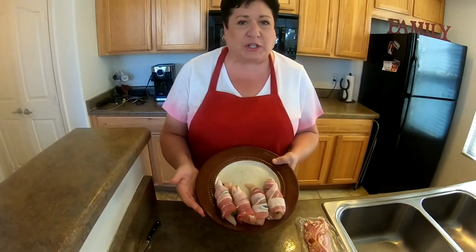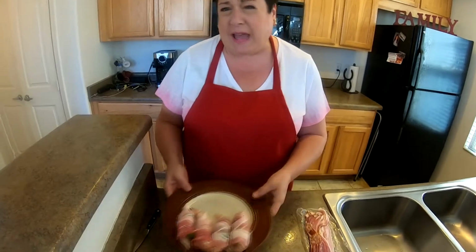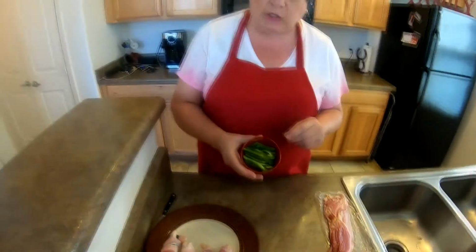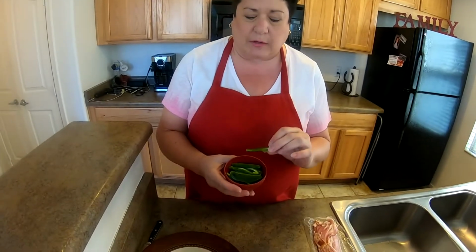So what I've done is I've started, and what I'm doing is taking the chicken tenders and I'm just wrapping the bacon around it. But to add a little bit of a twist into it, I went ahead and took some jalapenos and cleaned them and just made some sliced jalapenos that I'm also going to put in there to give it a little bit of heat.